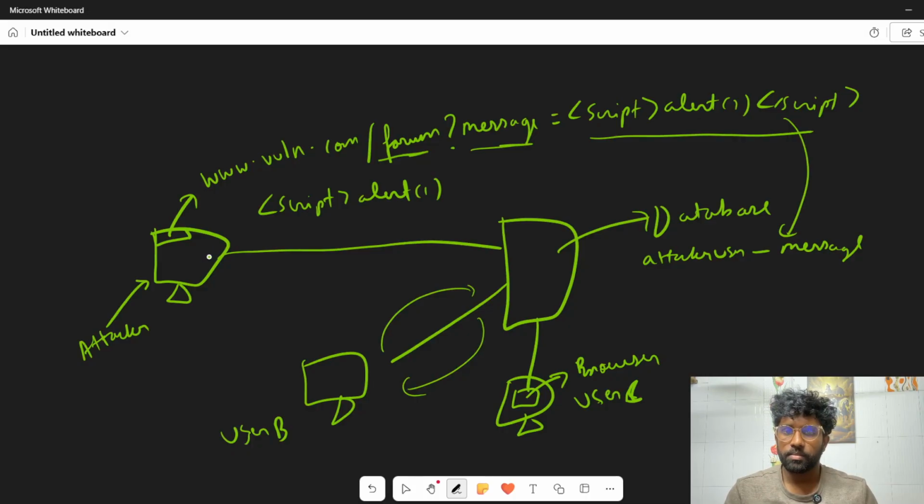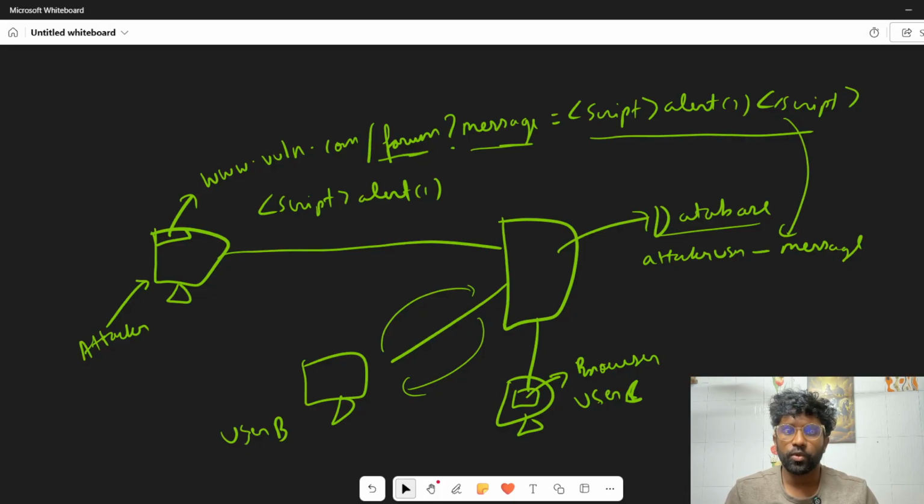So in this stored XSS, what exactly happens? The message that you send as a script gets saved in the server, either in the database or in memory. And when other users request this forum page, the saved message gets sent to user B's browser, user C's browser as well, whomever is visiting the forum page.